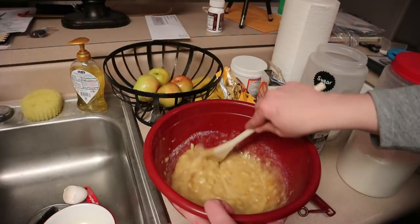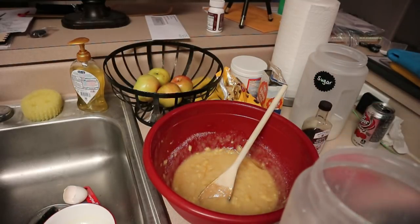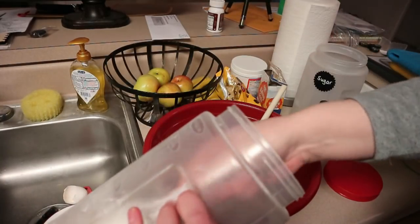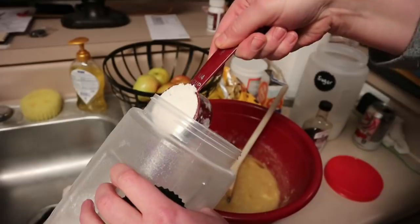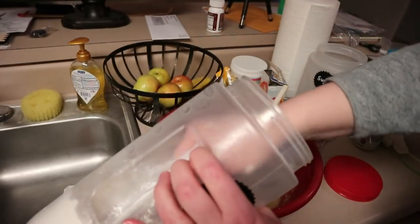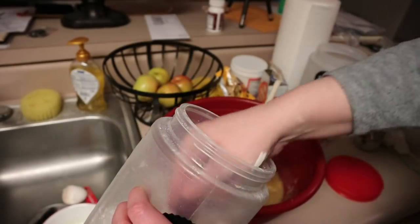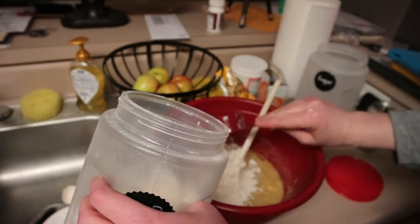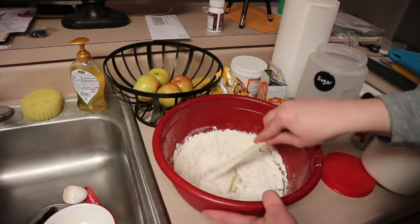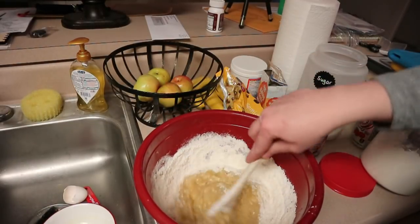Okay. And so now I like to add the flour like half at a time. So we're doing 1/4 of a cup, I mean, we're doing 1.5 cups. So that's going to be 3 of these. And normally I do it more accurately, but just to show you guys, I'm not going to level it off and all that. I'm just going to eyeball it. 1, 2, I know, 3, and then I'm going to stir it just so we don't have a flour explosion here.